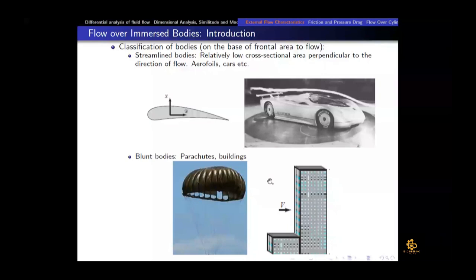So that is the case where we experience a high pressure region on the front side, because there would be a stagnation pressure on the front because the velocity is zero, and then because here there is a flow separation, there would be a vacuum. So in vacuum, the pressure would be very low. So there would be pressure drag. Pressure drag means that on the front pressure is high, on the back pressure is low. So it means that the pressure differential would result in a force which is pressure drag force.